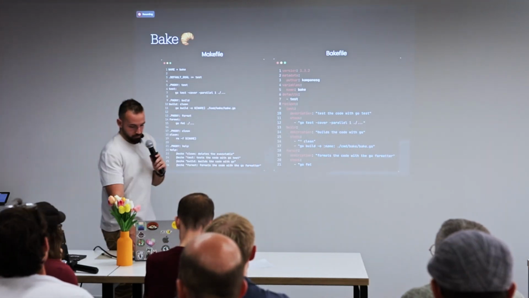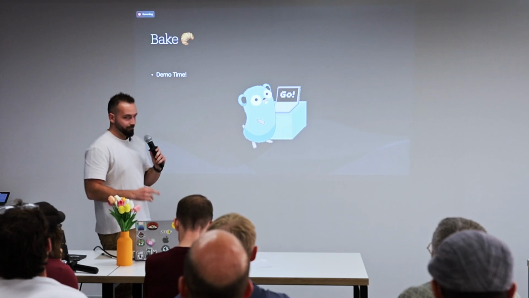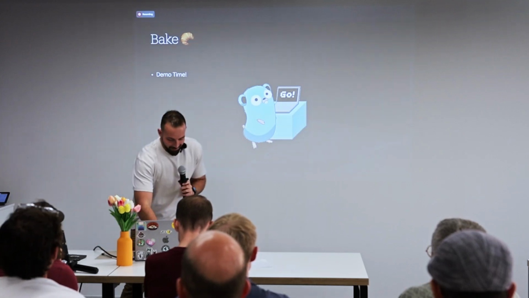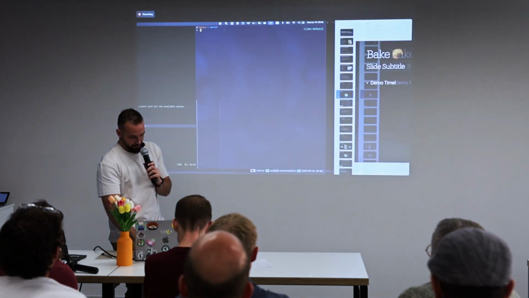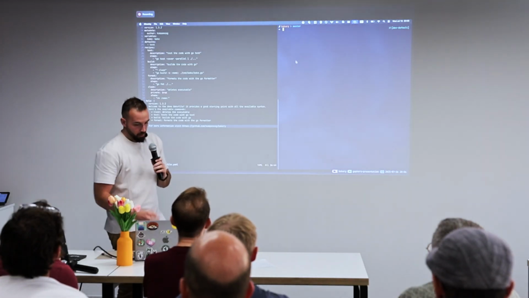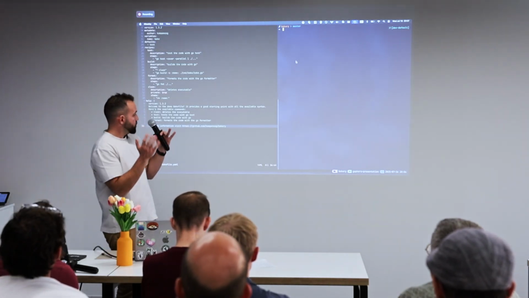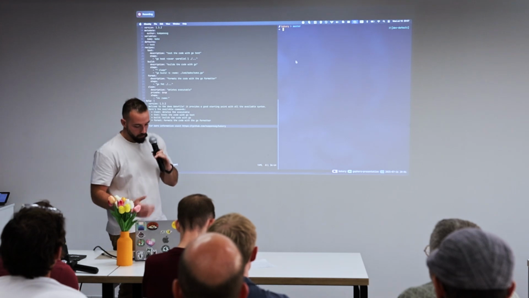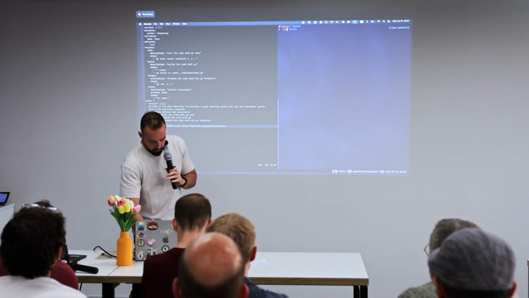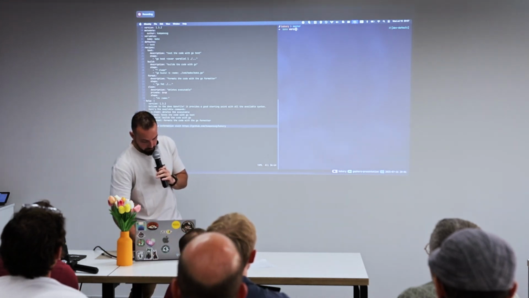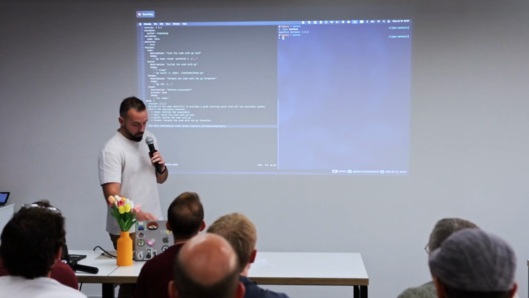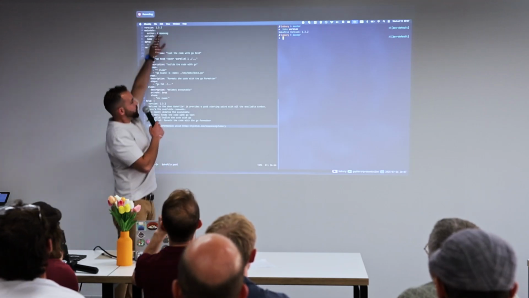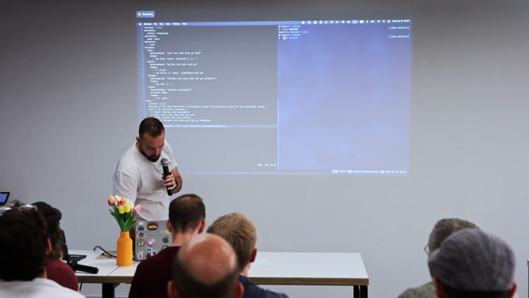So that's demo time. Fingers crossed. Okay, so it runs. It's a CLI. You install it through go install or whatever, and you can just do, for example, bake version. It's one of the defaults I was saying before. You confirm that that's the correct version. Okay, we're good. Let's see what we can do with it.